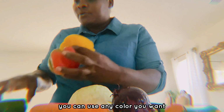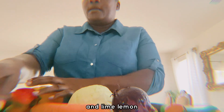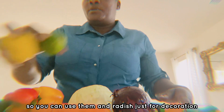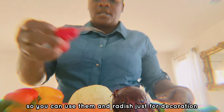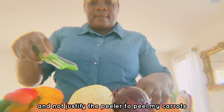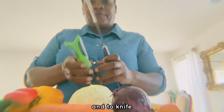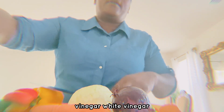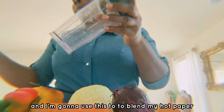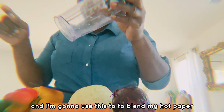You can use any color you want. I'm gonna use all that. And lime, lemon, you don't have to use any color, it's just as long as you have the juice of the lemon, so you can use them. And radish just for decoration, and I just have a peeler to peel my carrots, and a knife, and I'm gonna use vinegar, white vinegar, and as you know, I'm gonna use adobo and a little bit of salt. And I'm gonna use this to blend my hot pepper.